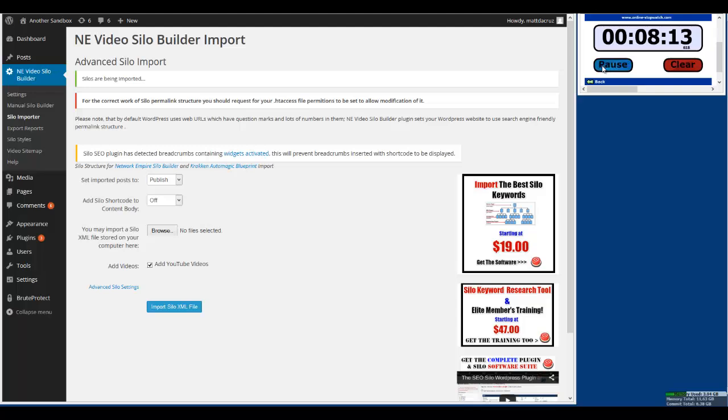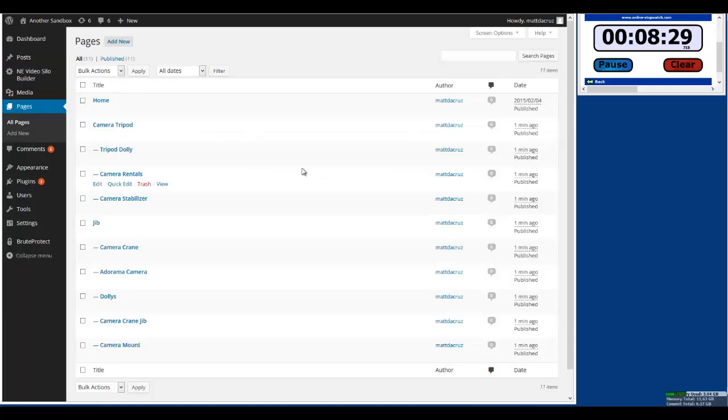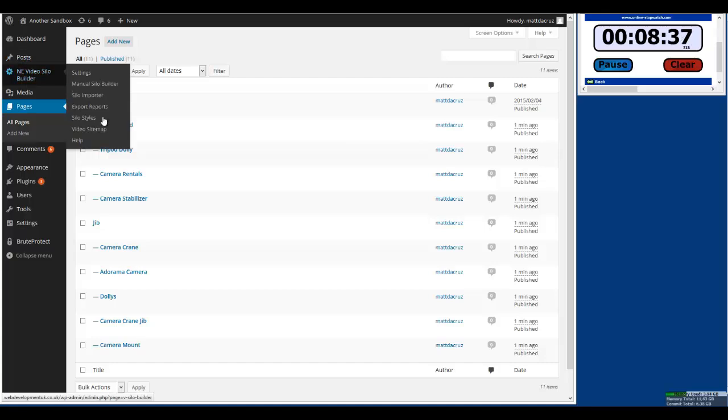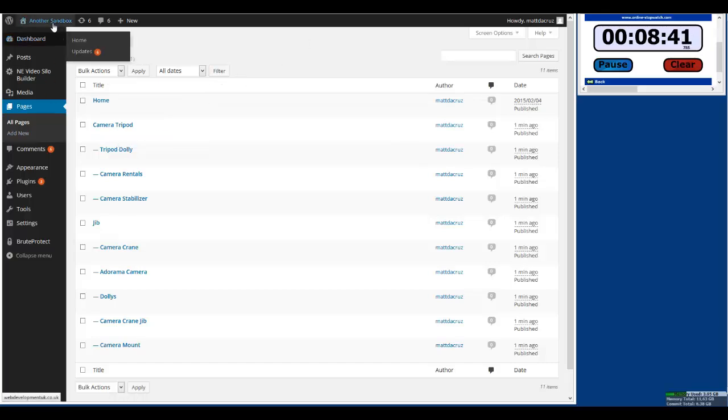I'm going to continue the video now, and we're going to quickly map out the site. So let's go look at our pages. So essentially in 3 seconds we built that whole silo architecture site. There we can see there's our pages. Okay, there's our two silos. We didn't use posts. With Any Video we're using basically pages and categories for pages. So let's have a look at the site and see what we need to fix.